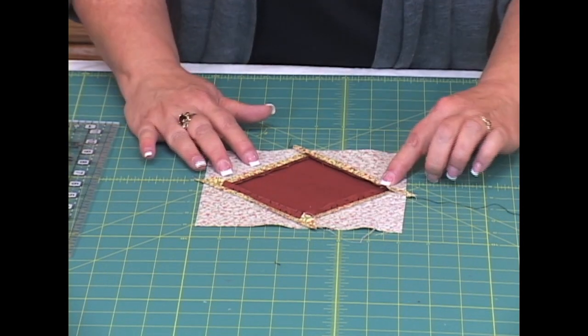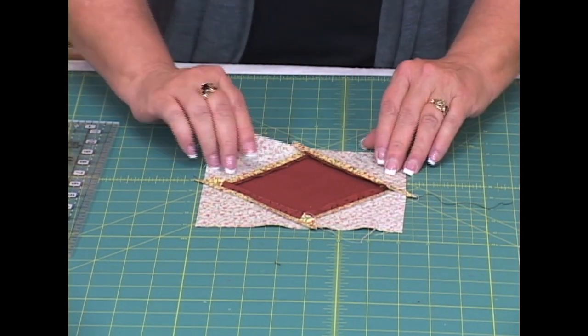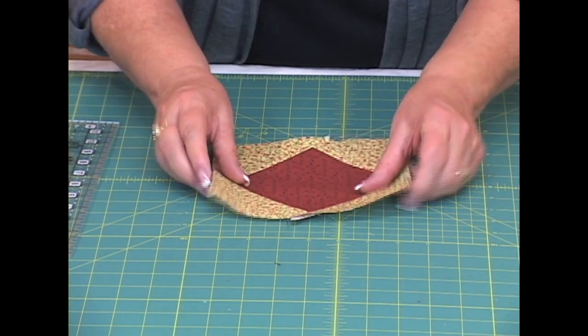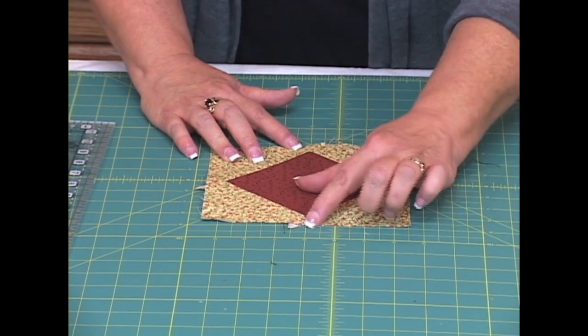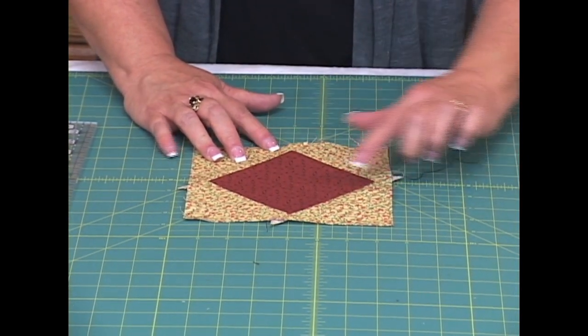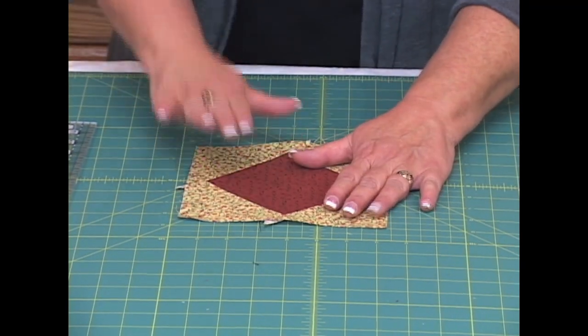Now I've pressed all the seams open. I'm not worried about any of the threads because now we're going to trim this down to size. So I am going to turn this over, and the reason that this is extending farther than a quarter of an inch from each point is because I made these triangles oversized.